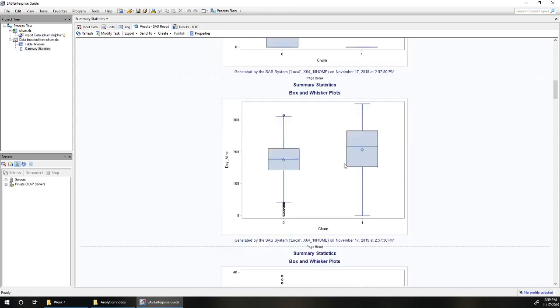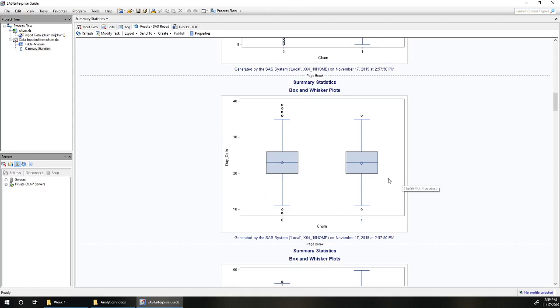Oh, here's a big one. Daytime minutes. So daytime minutes looks like it's got a really much higher mean for the people who churn than don't. Looks like daytime minutes might be useful, whereas down here, day calls, these distributions look about the same. The averages look about the same, and so on. So we could go through here, pick out the variables that seem to have different distributions for people who churn and people who don't, and note those down as variables that we think are likely to be useful in our model.